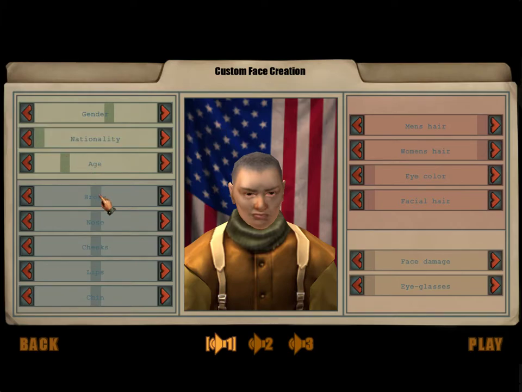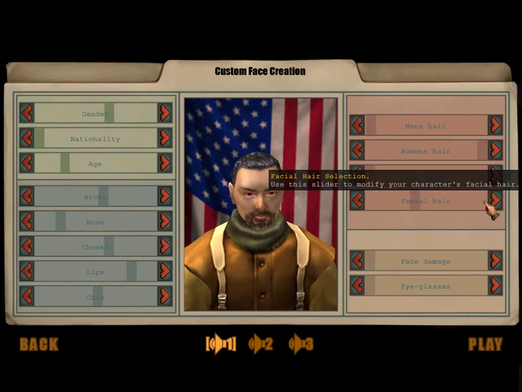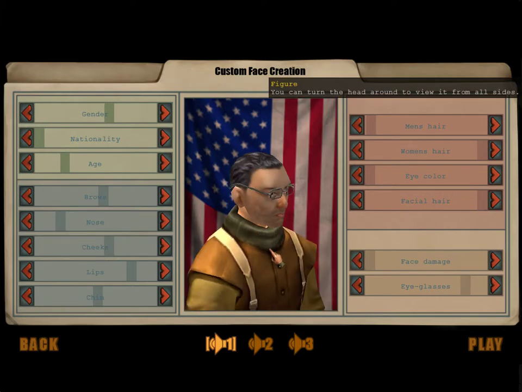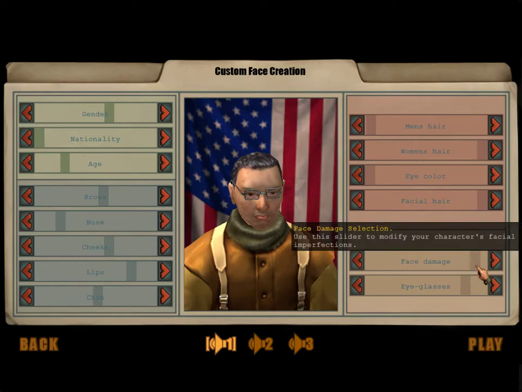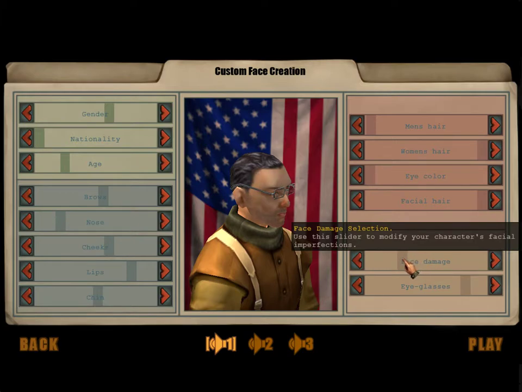We'll be fairly young. We'll have eyebrows like that, and I'll do a nose like this, and our cheeks will be like so. Do fairly thin lips, I guess, like that, and I don't know, chin sort of like that, hair like so, and we'll have some stubble, and let's put some glasses on because I wear glasses. R.I.P. me. We look like one of those nerds from an anime who's gonna betray everyone. It's fantastic. As far as facial damage goes, apparently camo is facial damage. Don't worry about it. There's no logic in this game.